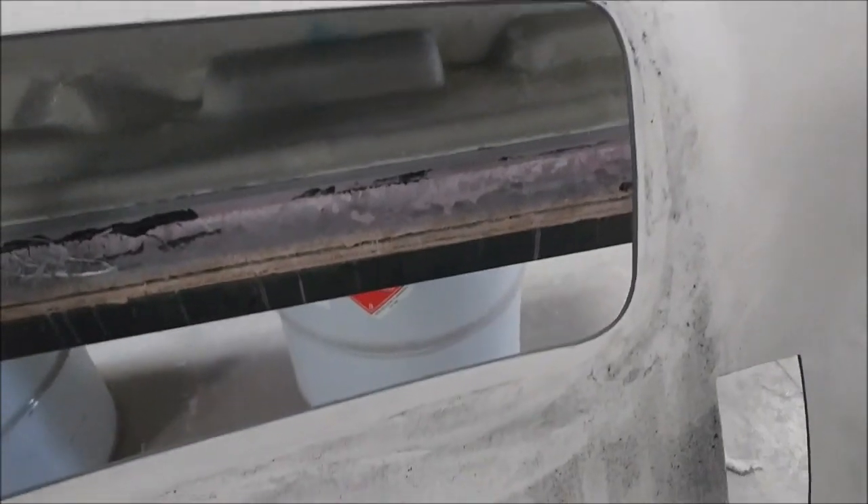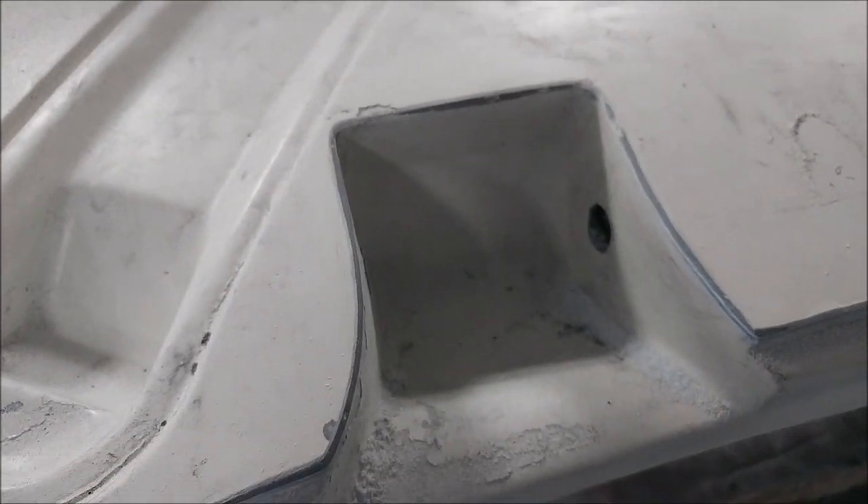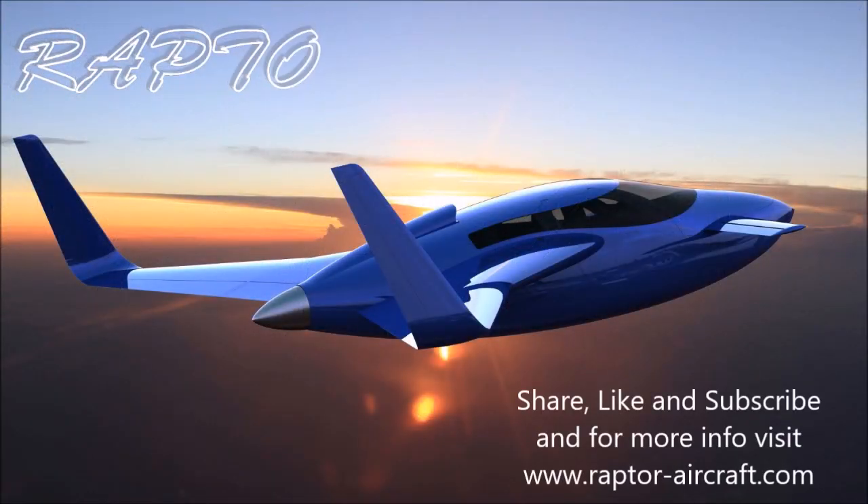On the roof skin, I sanded off the mating flanges where it joins the lower side, and radiused all the edges around the windows, door frames, and hinge pockets — just taking the sharp edges off and smoothing everything out, including around the front of the windshield. That one is close to having everything done and will be ready to bond into place. Anyway, that's our update for the second half of this week — thanks again for watching.